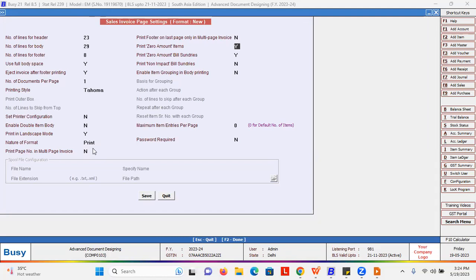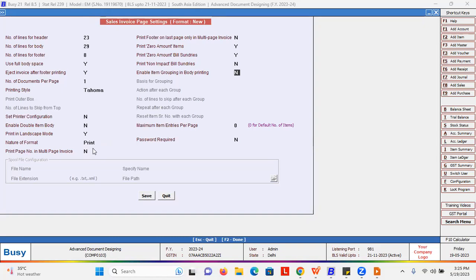If you want to print that 0 amount, you can enable it, otherwise you can disable it. If it is disabled, the 0 amount bill sundries will not be printed into the invoice. So we have settings for bill sundry as well as items. This is the item setting, this is the bill sundry setting. Both we have here. Non-impact bill sundry also, if you don't want to print, you can disable, otherwise you can enable.